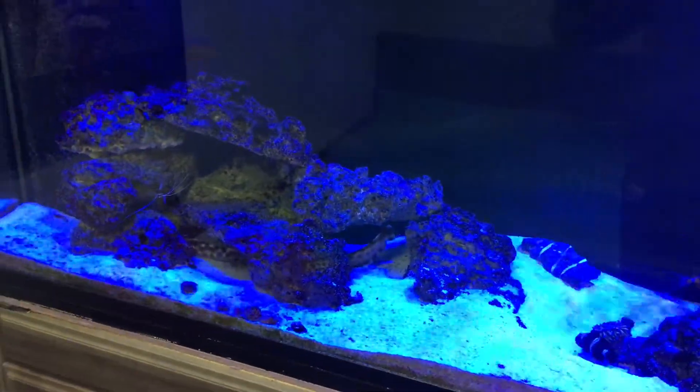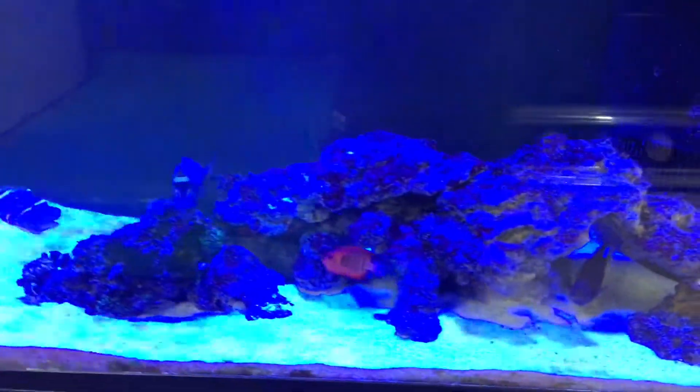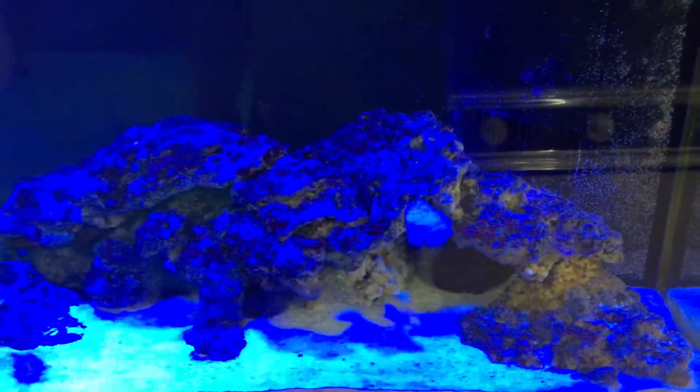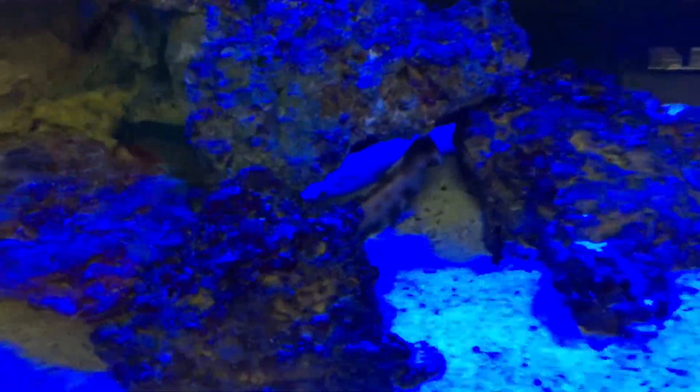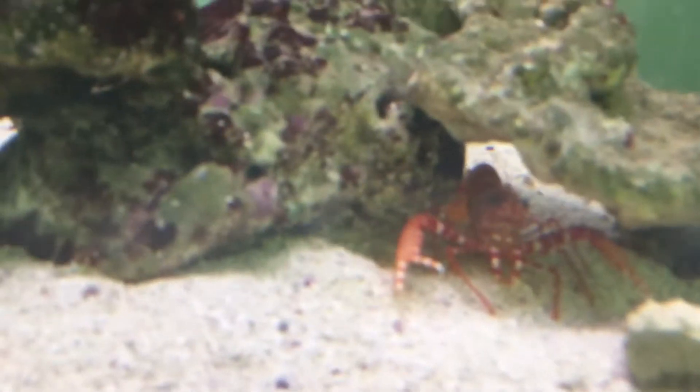What is going on guys, JC here bringing you guys a little sneak peek video giving you guys a quick look at the 150. Everybody's doing good — happy, my two clown sharks and they're doing really good. You don't really see them that good but my grouper's right there, my purple's there — let me show you that little system right now. I've actually had this for a little bit, it's been running for a month.